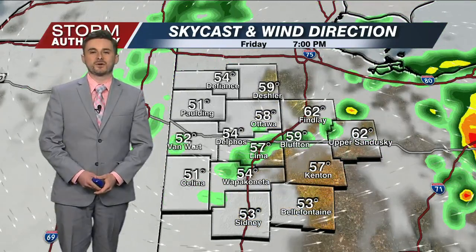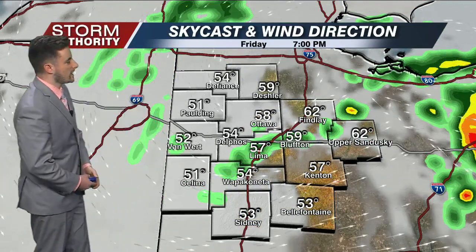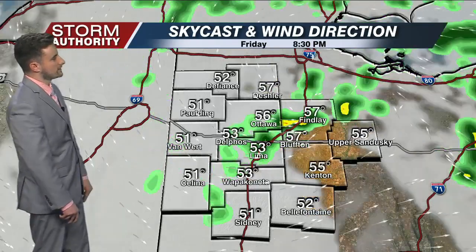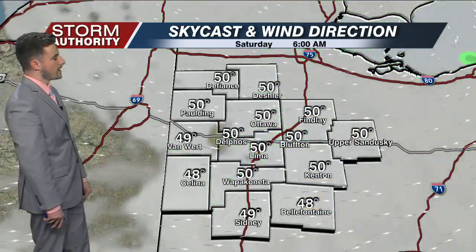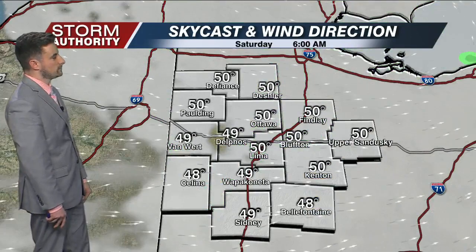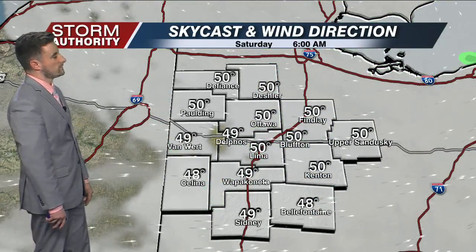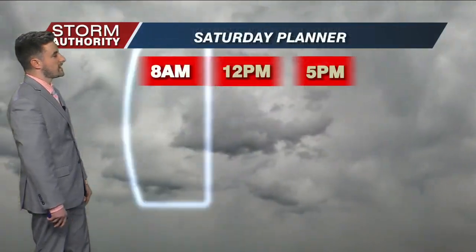So as we get into 4 p.m. today, look for low 50s to the northwest, upper 60s to the southeast, and around the low 60s and upper 50s around Allen County. For a much drier rest of the day, just playing on a few isolated pockets of rain that don't last very long. As we make our way into the evening hours at 7 p.m., we will begin to see some wraparound moisture, so any breaks in the clouds will fill back in, with a few pockets of drizzle possible especially through midnight. And as we get into tomorrow morning, we should be fairly dry to start off Saturday.